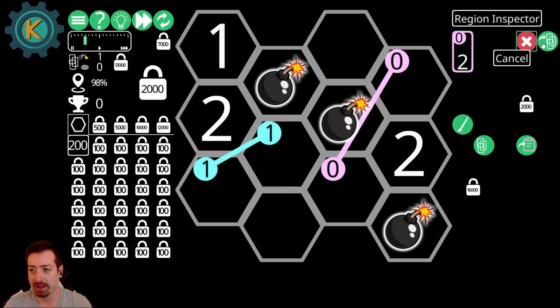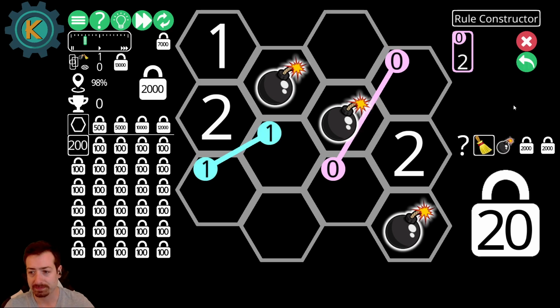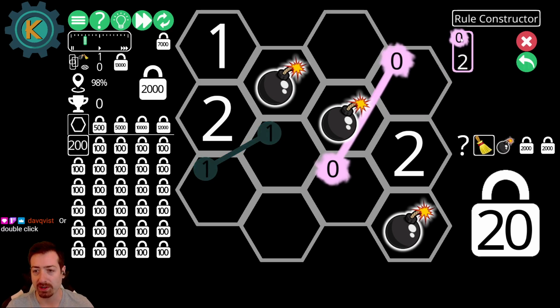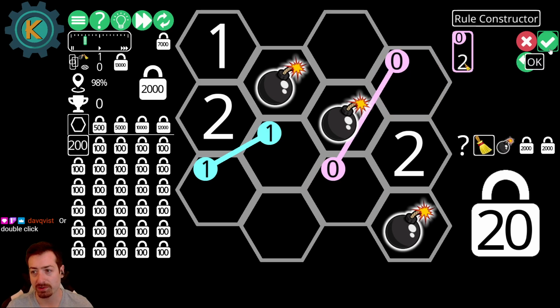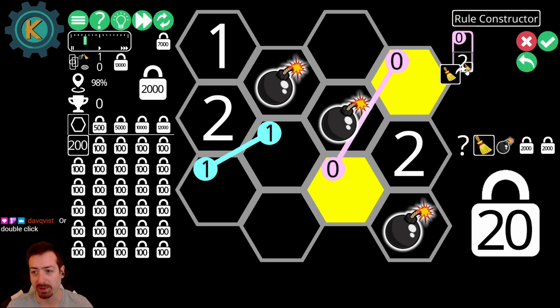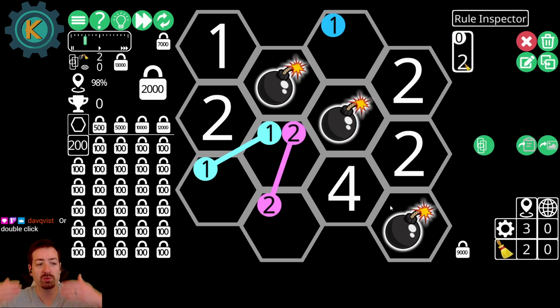So you click on that and you can add to rule constructor, or you can just double click like we did at first. And then again, if we know there's 0 bombs in a section of 2 cells large, we want to clear it. And you put the little clear in the bottom right and hit OK. And now that rule is there and it will keep doing that rule automatically forever. And that applies to future levels.